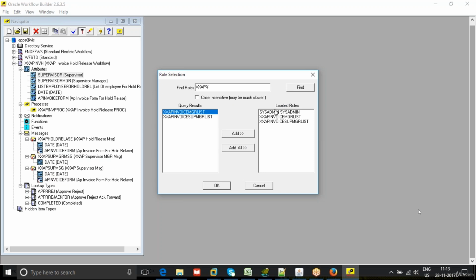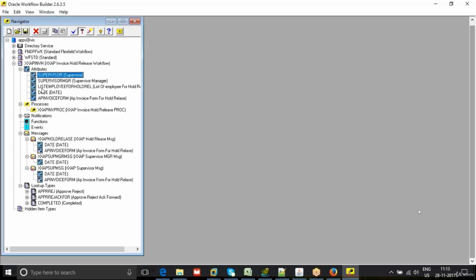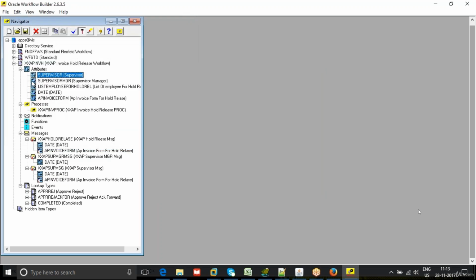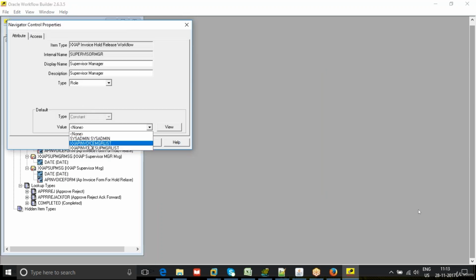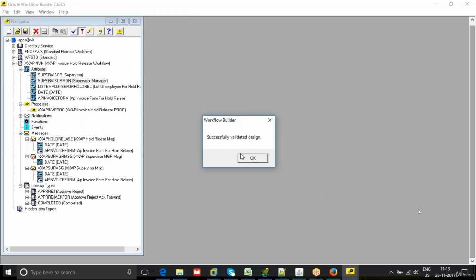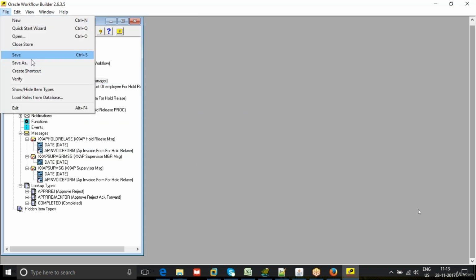Click on OK. Now go to supervisor. Now here the MGR list I'm attaching. Go to supervisor manager. I'm attaching here the supervisor MGR list. Now validate it and save it.